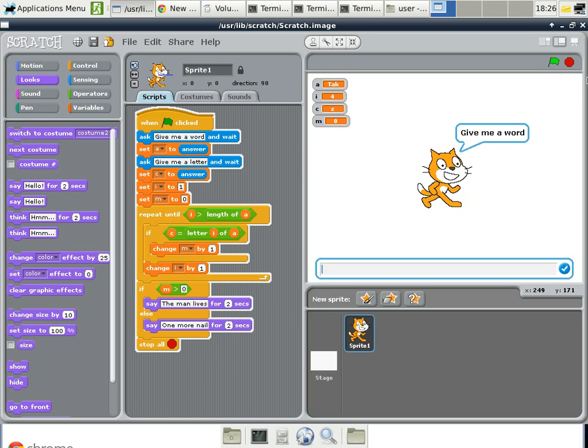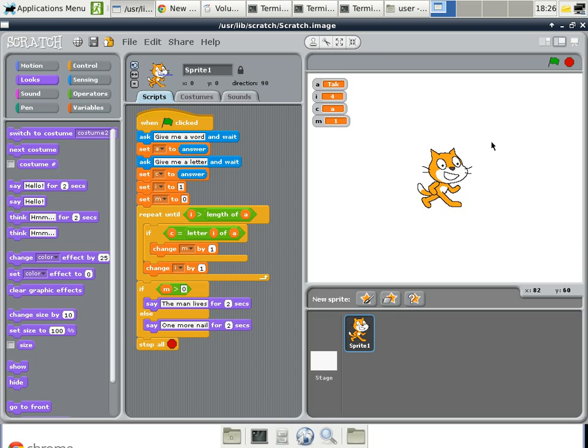But in my case, I don't really need to keep track of that anymore because that's really for debugging purposes. So I'll just go ahead and give it, say tag again, and give it the letter A to find, and it says the man lives. Okay. And if you go to Burning Man, then it will say the man burns.